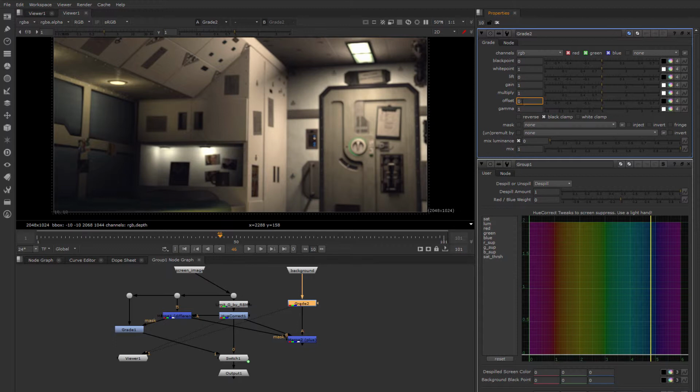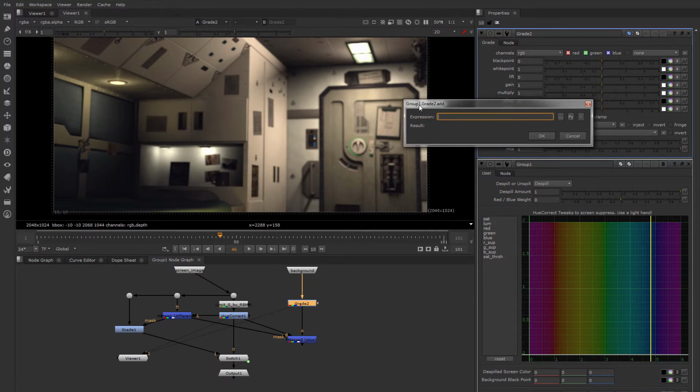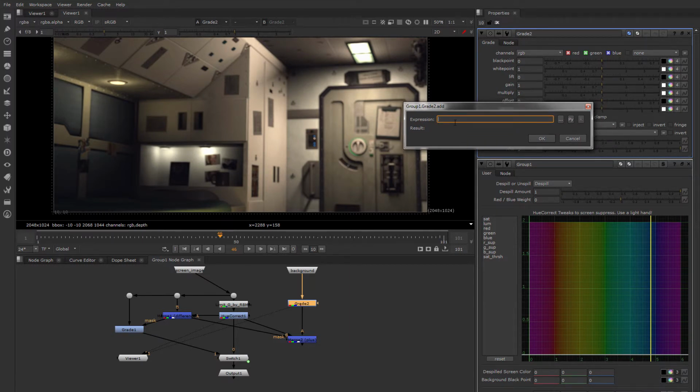To do that, I'm going to click on the offset and hit the equal key on the keyboard to bring up the edit expression dialog. What we need to do is figure out the offset, the difference between the black point and the despilled color. So we want to subtract the despilled screen color from the background black point.